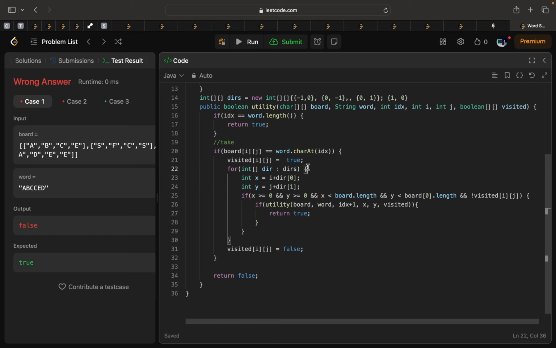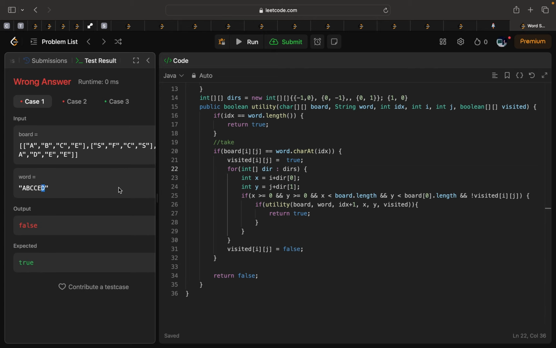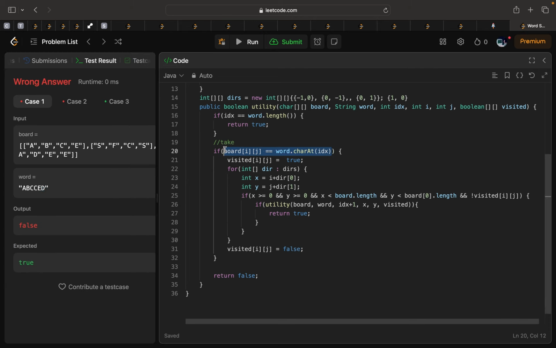Okay. Suppose we are matching the last character. We are at D position, and if that character matches, it will not be possible that all the next characters will match.